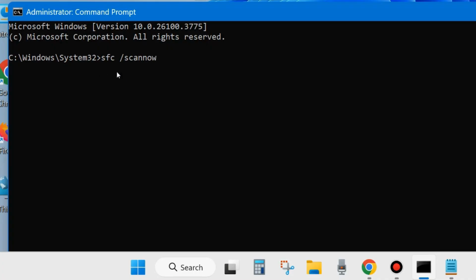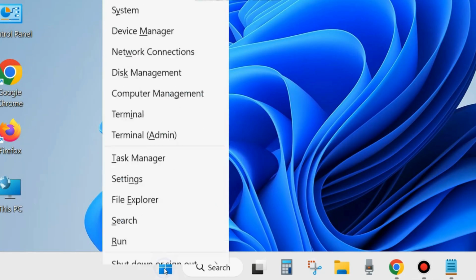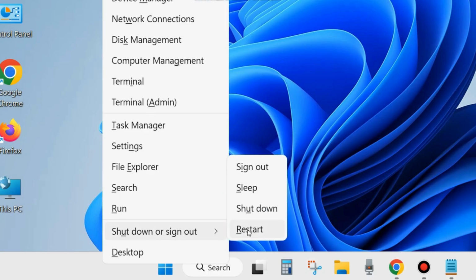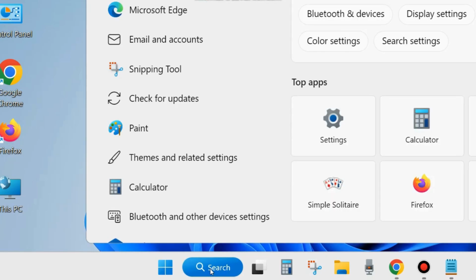It will scan your system for any corrupted or bad system files and repair them accordingly. Wait till 100% verification is complete. After that, close the window and don't forget to restart your system. After restarting, check whether the Windows Update error is resolved or not, and whether Windows Update is installing or not.